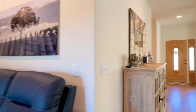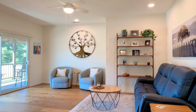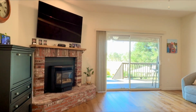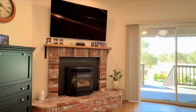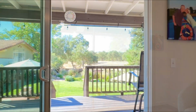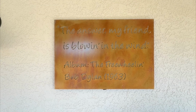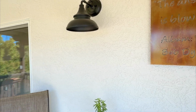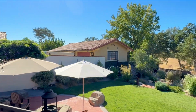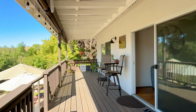And we go into the family room. We've got a couple nice central features: this newer pellet stove with brick fireplace, and glass doors to this incredible backyard. The back deck's also been redone with Trex deck boards. And it's just a wonderful space here for outdoor living. A really nice extension of the home. We'll come back to tour the backyard in a little bit, but there's more to see inside.